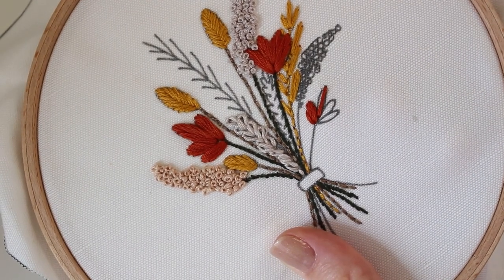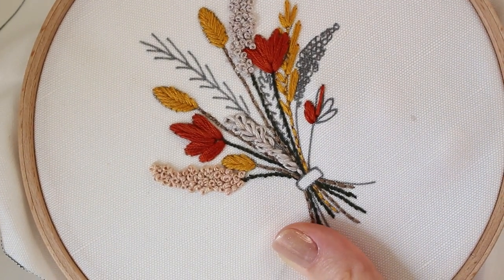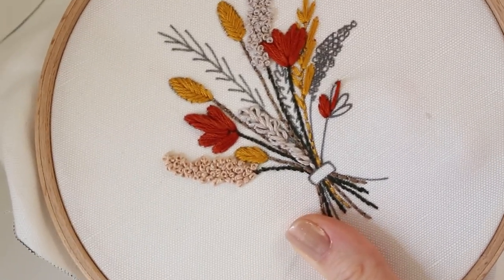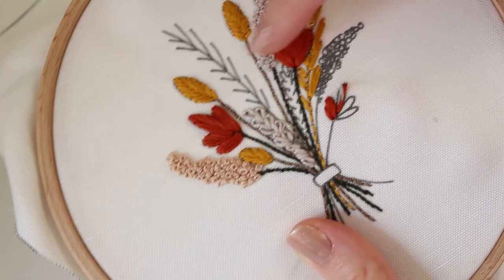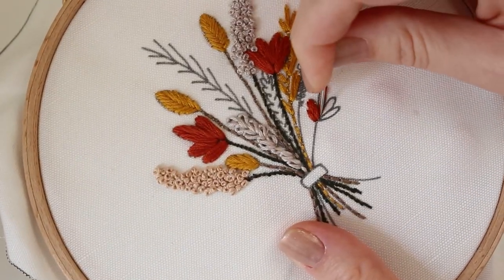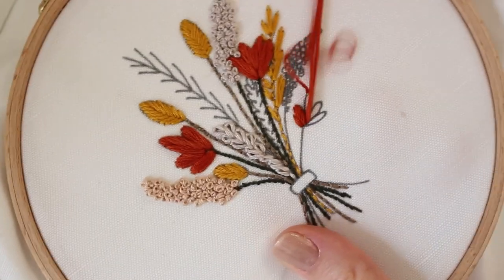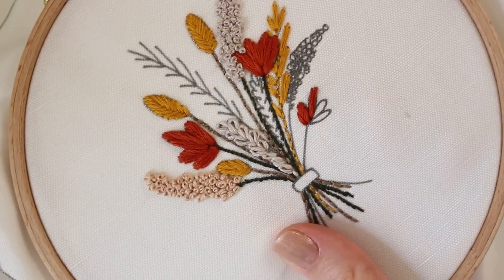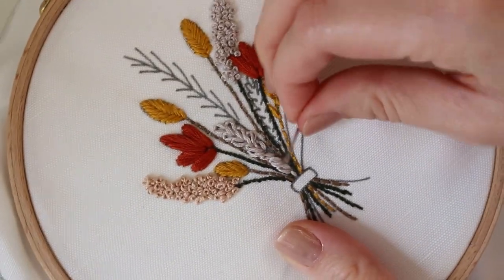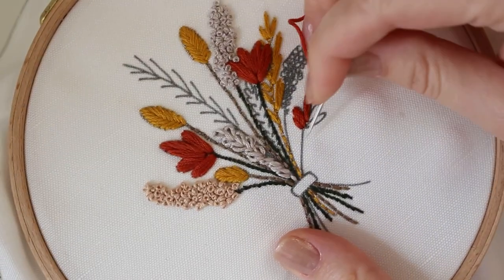So I'm doing about 5 to 7, I would say, stitches for each petal. This is a smaller flower than this, for example, so I might have used more over there. But the fact that the thread is thick is very helpful. And I like how rich it looks.